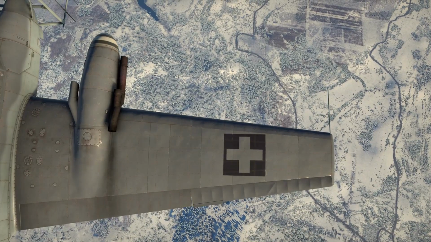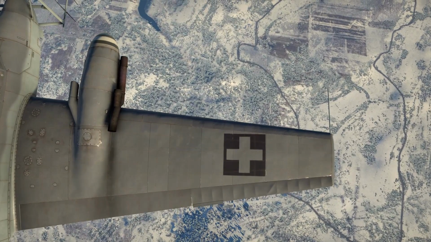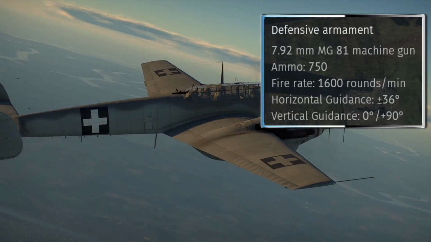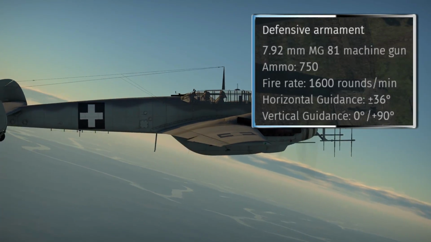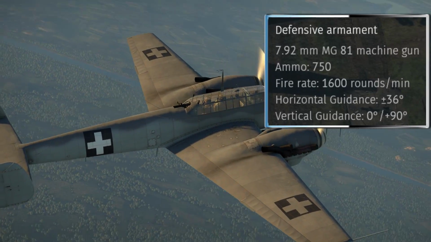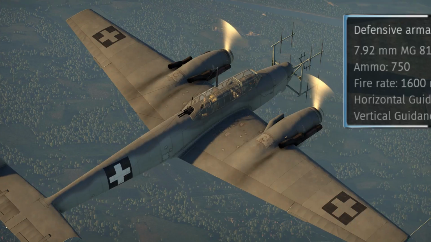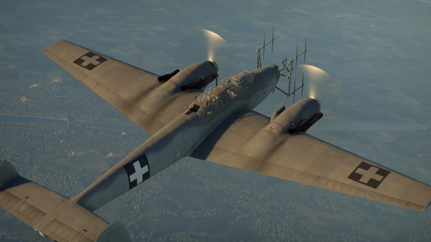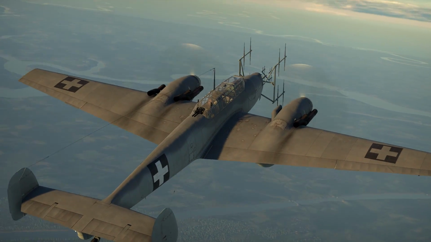The final piece of weaponry on the 110 is a defensive gunner. This consists of a pair of 7.92mm MG81 machine guns. 750 rounds are spread between the 2 guns, which have a fire rate of 1,600 rounds per minute. In the short time that I've owned this aircraft, this turret has got me out of sticky situations on a few occasions, so is certainly a useful feature to have access to.